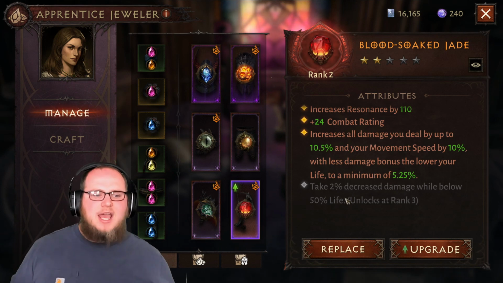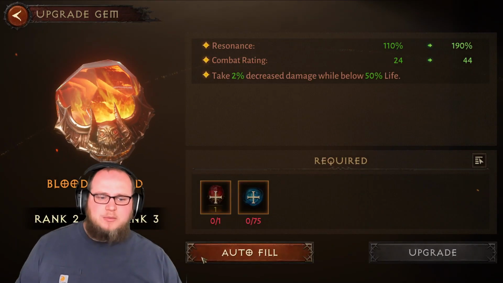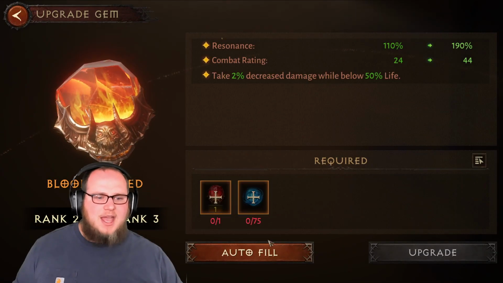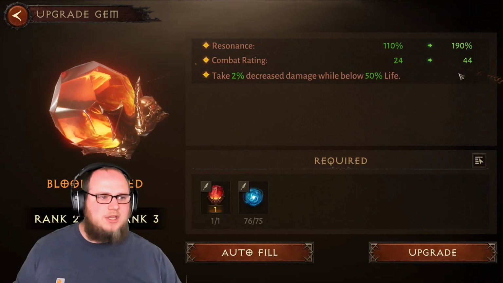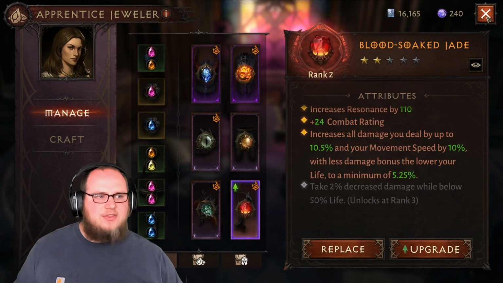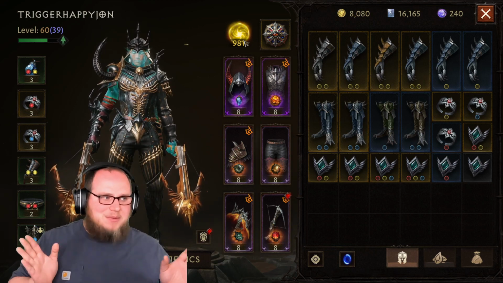Now I could come over here and say take 2% decreased damage while below 50% life and upgrade Blood Soaked Jade. I could get this one upgraded to level 3 here, and as you can see, the requirements here would take a lot of my tier 2s. If I were to upgrade that and say auto here, this would give me an additional 20 combat rating. You see what the modifier here is, 80% resonance. That 80% resonance, I think, would actually put me to where that would give me wings if I wanted to go for the wings, right? Because you're going to need 1,000 to get the baby wings.